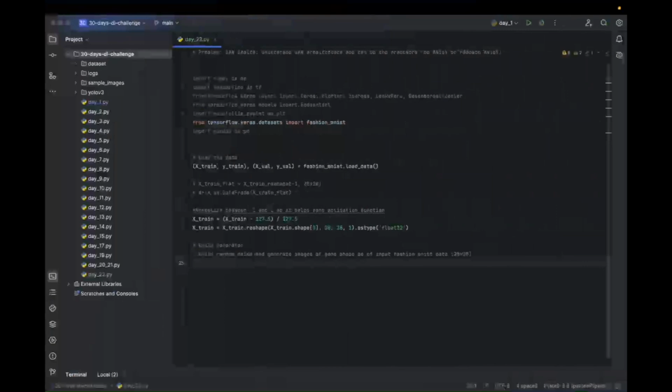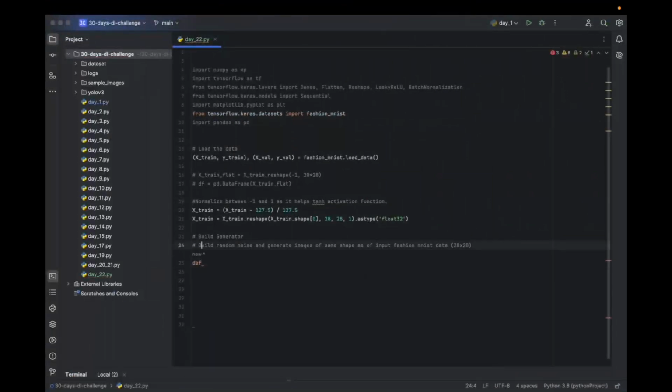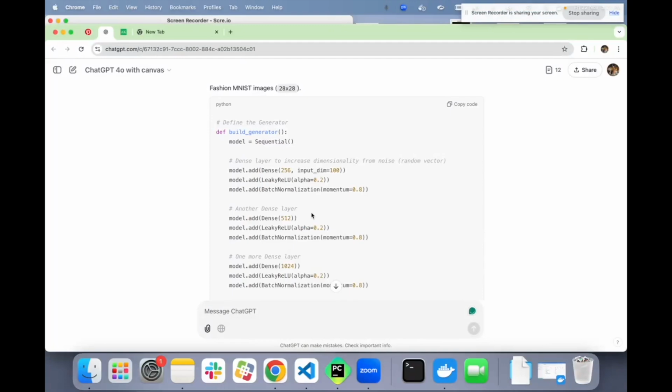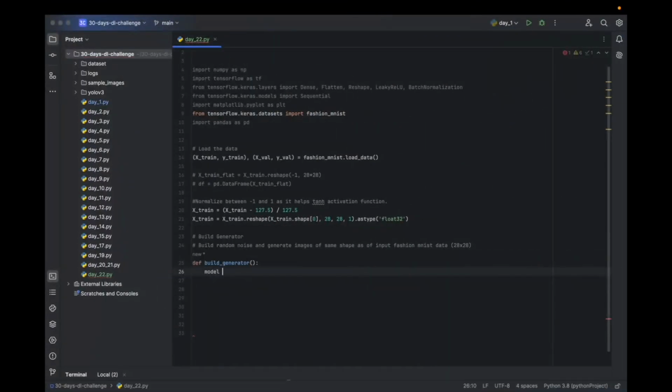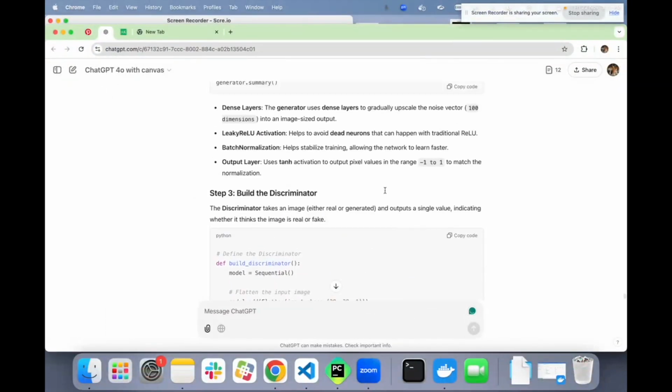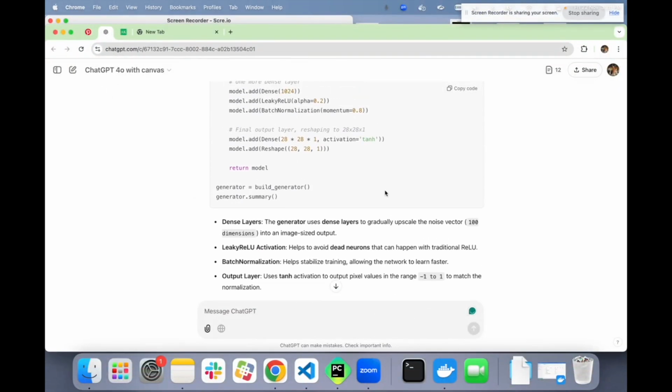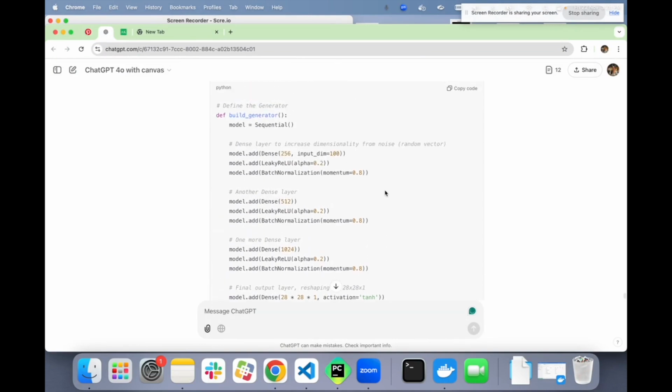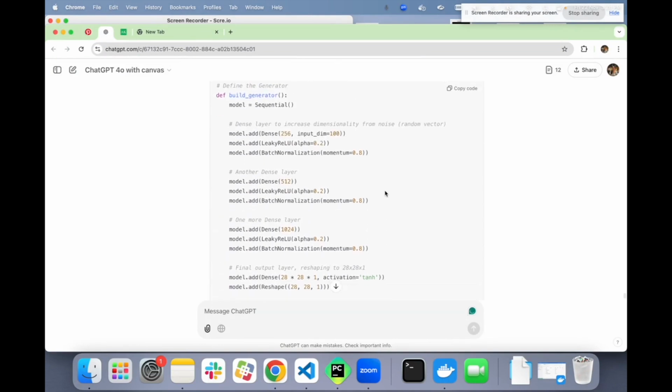So define the generator. The definition is build generator, a sequential model. Okay, let's see if it has any description. So it has layers.